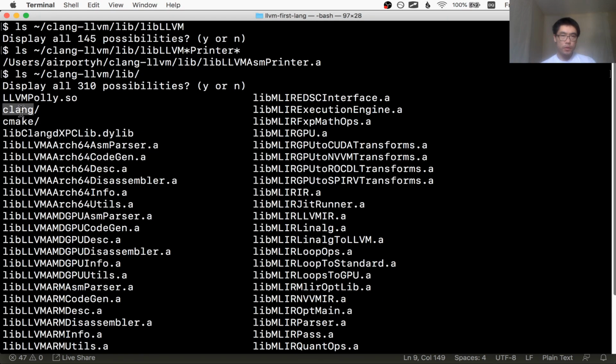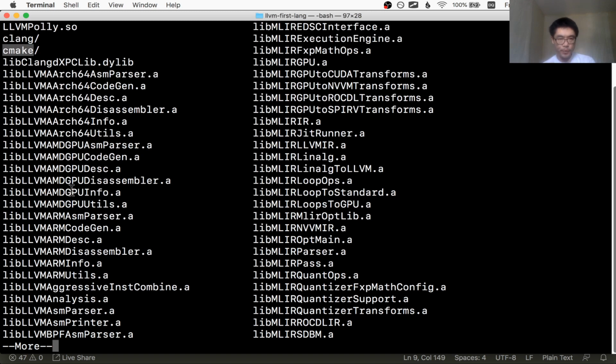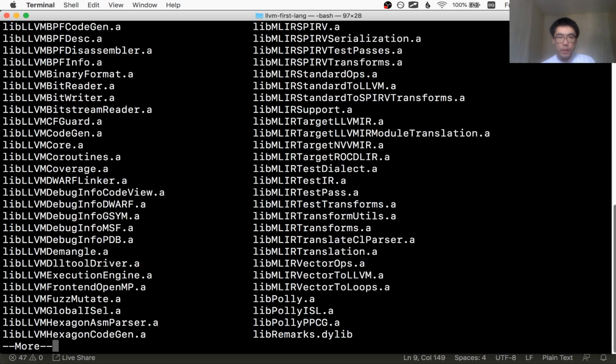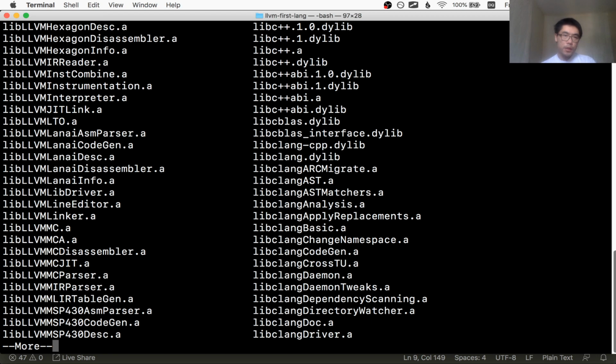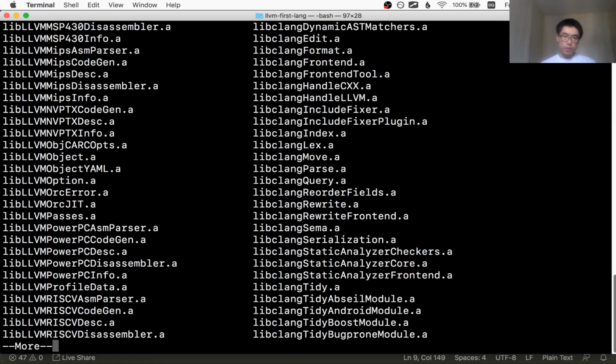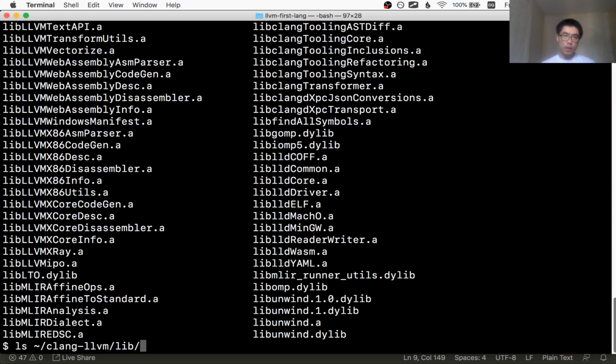Well, we also have some stuff in Clang and CMake, but I'm not sure if that's what I need. I did read something that said it's better if you have your project set up as a sibling directory of the LLVM project, and sort of set up the references over to the sources in the LLVM project. I'm afraid though that kind of setup might need me to compile the LLVM project, which last time I was not able to do. But if this doesn't work, I might need to look harder at that. There's actually WebAssembly is one of the targets.